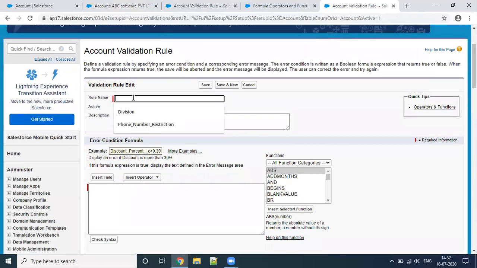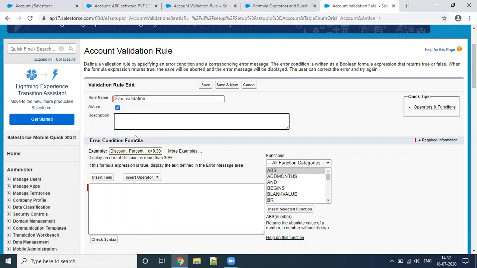So I just want to make a fax validation. Simply I'm giving one name, and you can give the description as you want.